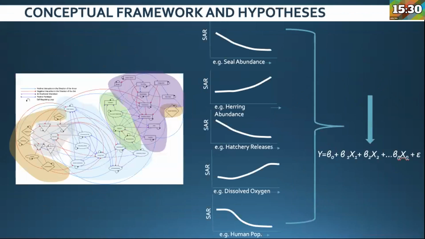So just to give you the conceptual framework of how we worked through this, we started with this qualitative network model, just sort of gaming some things out. We had data from 1970s to present. And we started generating some hypotheses based upon our current understanding. So we know that seal abundance has increased as smolt to adult return or marine survival has decreased. We thought that increased herring abundance or prevalence of forage fish in the system coinciding with salmon outmigration might lead to increased SAR and various other hypotheses.